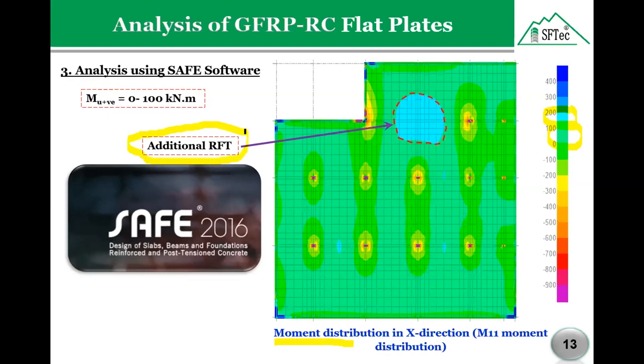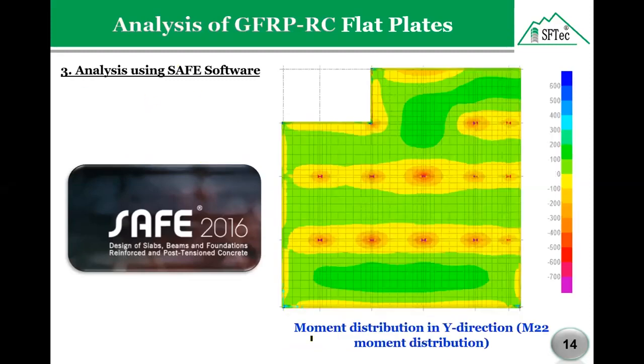But if I design this slab totally for this higher value, it will cost us a high value of money, and a high value of time also. So what I'm going to do is to unify this area with a uniform mesh, and for this spot I will put additional reinforcements. We talked about the moment distribution in X direction, so let us talk about the moment distribution in Y direction.